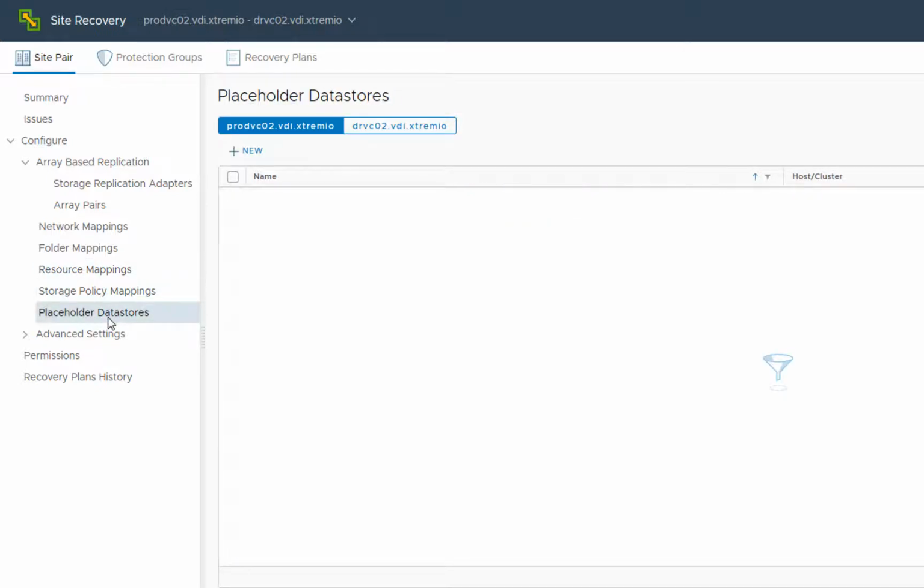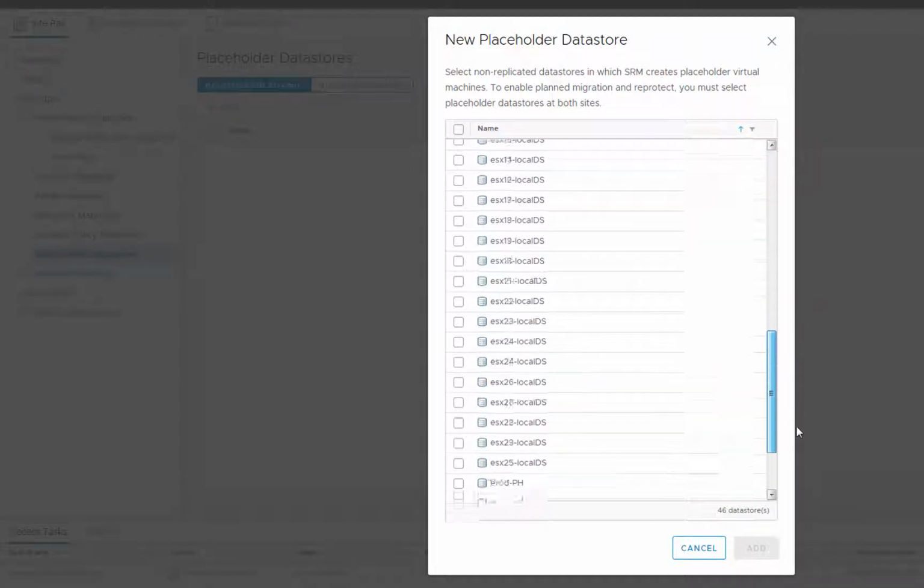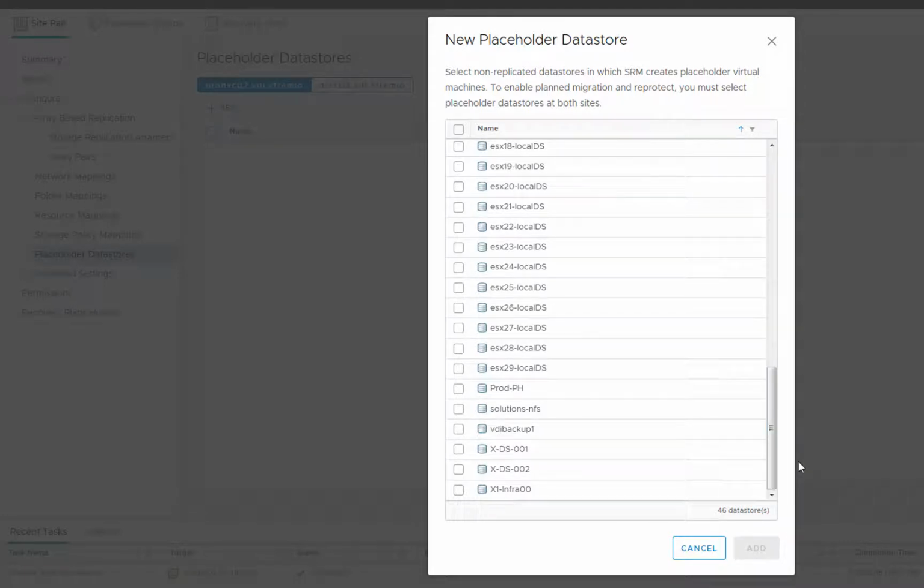And the other bit that is storage related is the placeholder. Placeholders are local datastores per XMS, per vCenter site, per SRM site, that tell SRM to use them when you modify a VM. So every time that you create protection for a VM, it will store that VMX configuration in these placeholder datastores.